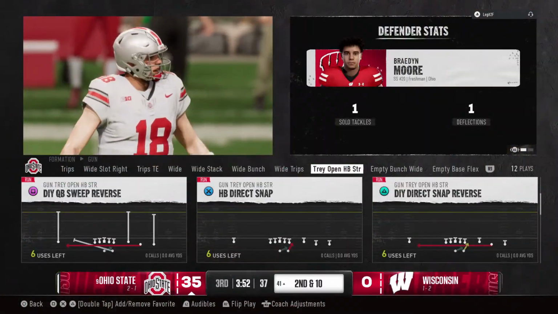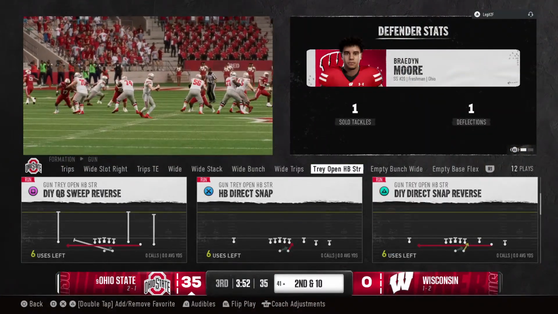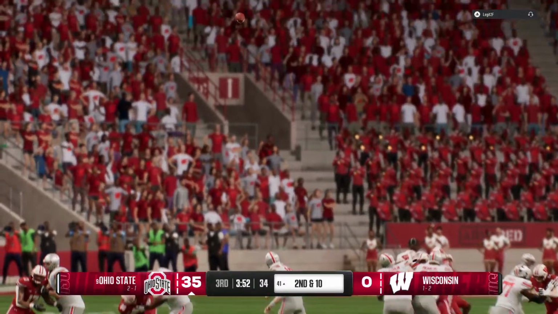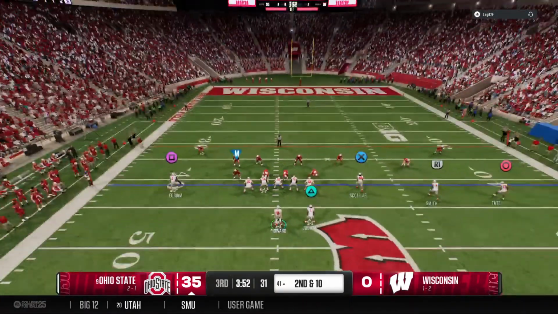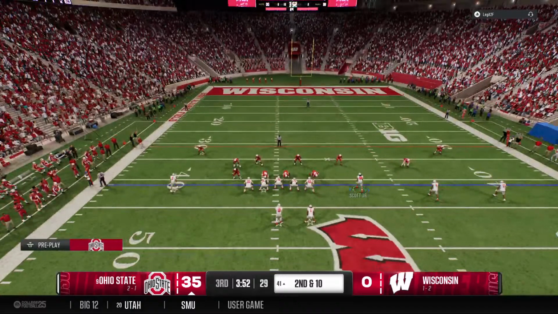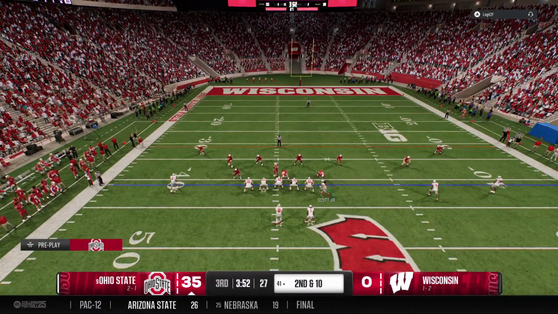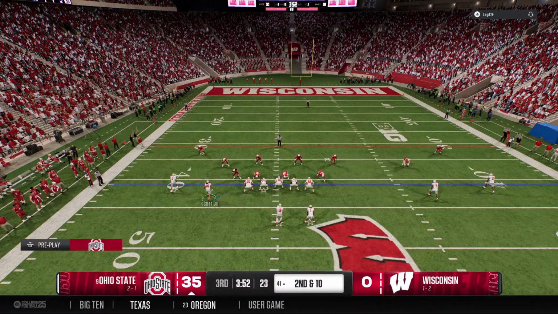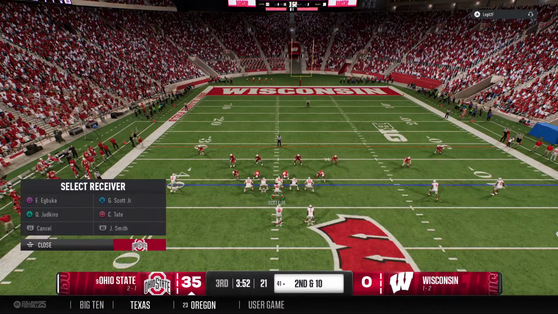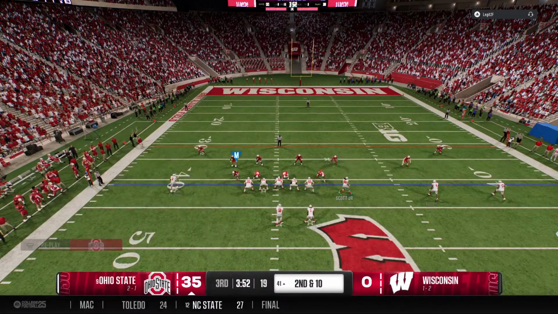And so, Palmer, I got to take away something. I can't let them have everything and have success. I got to be aggressive against the run or play for the pass. I can't give them everything. The incompletion leads to 2nd and 10. The offense showing motion from the tight end, trying to get a read on the D.